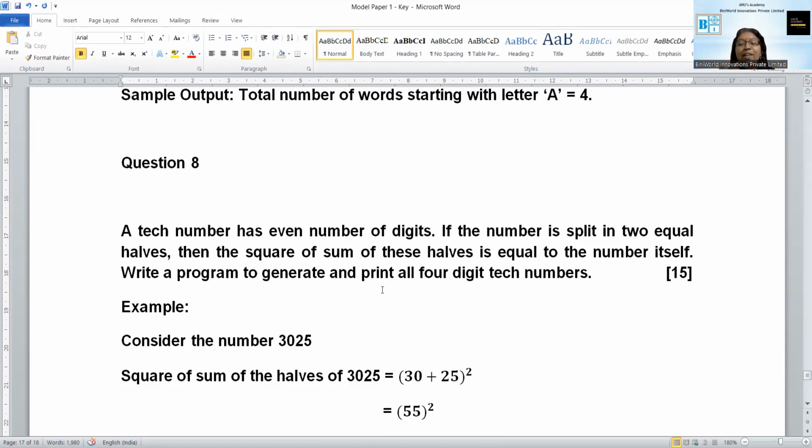You get into that. Now you can have str1 and str2, or n1 and n2, both strings. So n1 can have the substring of 0 comma n by 2, and the next one is the substring from n by 2.